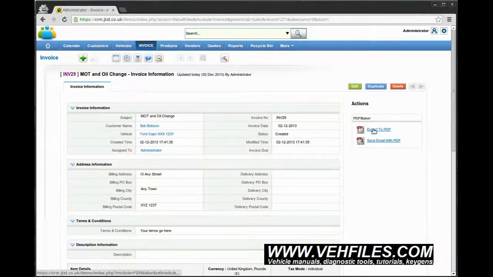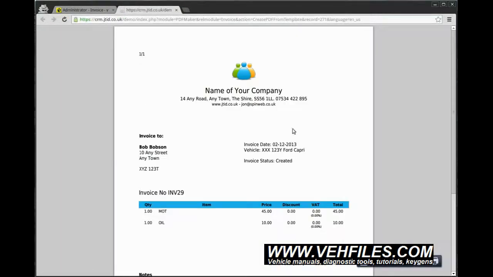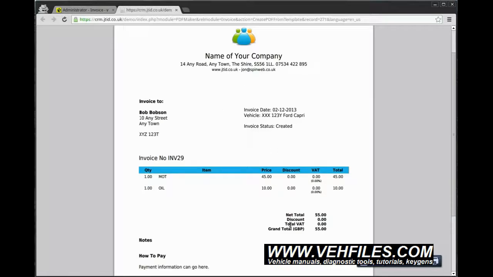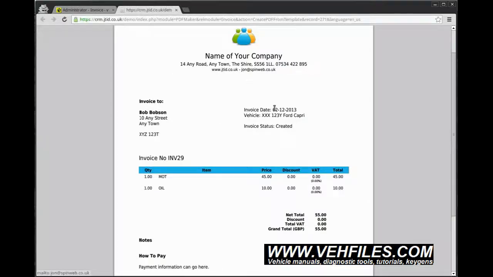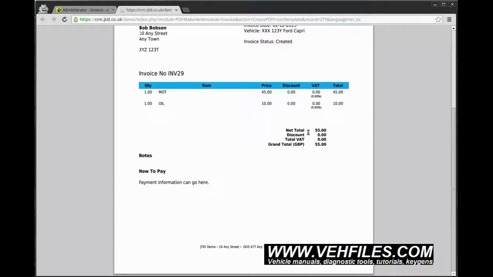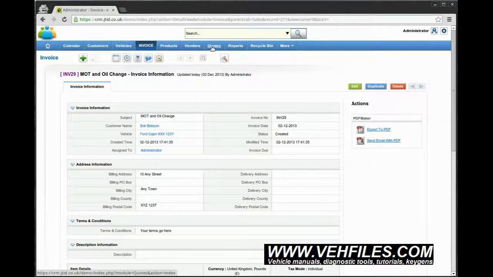If you want to print the invoice out or email it to somebody, then quite simple, just click on the export to PDF, and it'll open another little tab in your web browser, and bingo, we've got the invoice all sorted there. It shows all the different various VAT contents, so if there's a 20% rate, it'll show 20% there, and it adds up all the VAT at the bottom as well. So you've got the invoice in the browser waiting to be printed. In Google Chrome, it's quite simple. You just go down to the bottom and click the print button there.